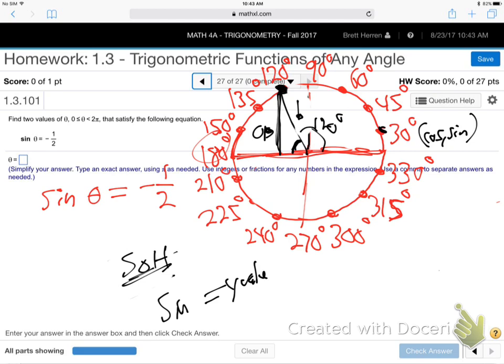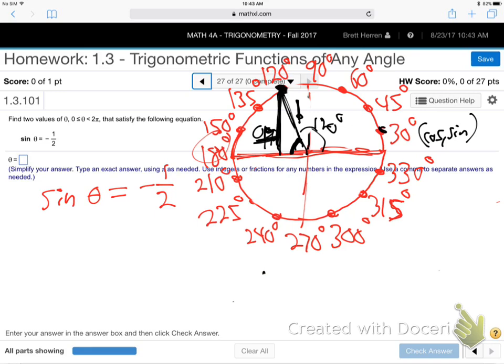How so? Well, look right here at this little triangle. If I do opposite, this is opposite right here. What is that opposite? The y height over the hypotenuse, which is 1. So y height over 1, that's y height, isn't it? See how opposite over hypotenuse is the same as y height in a unit circle? So those two definitions are the same. All right, I want you to see they're the same.